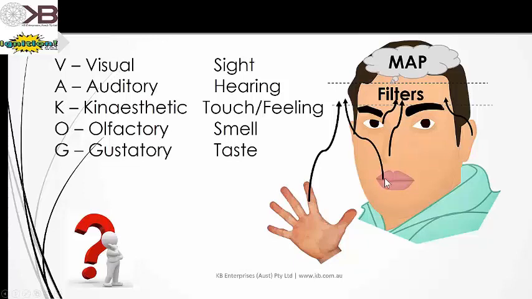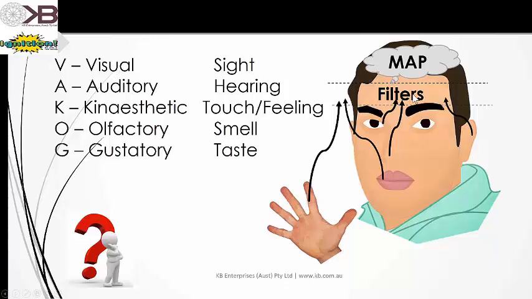Then we've got our auditory, we've got our visual with our eyes, then we have our nose for smelling and ears for hearing. So we've got all of these bits and pieces here, and this one's the taste. What happens is when we are using all our multi-senses, we will take that external information in and then we run it through our own internal filters.